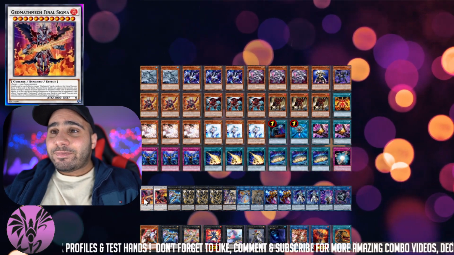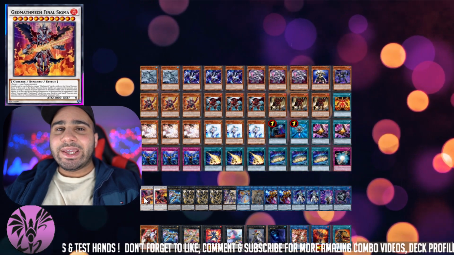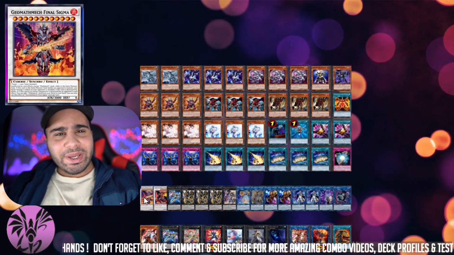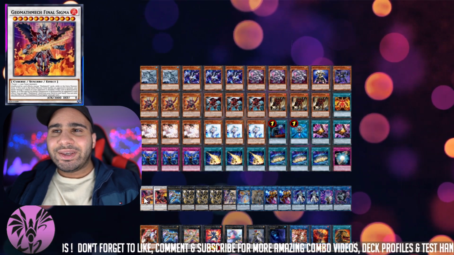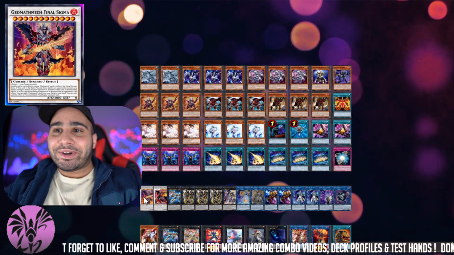For the extra deck, Final Sigma, I already explained it, unaffected by card effects while it's in the extra monster zone. I think it has an effect where it searches a Mathmech card if it gets destroyed by battle or by card effect. And good luck destroying this with a card effect when it's already unaffected by card effects.